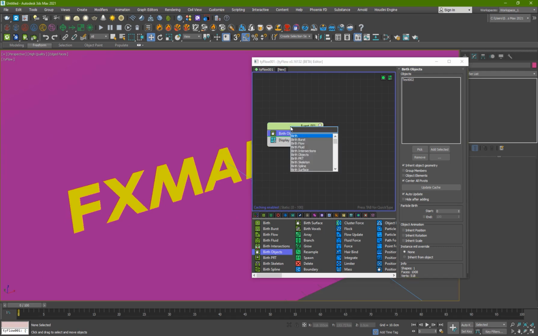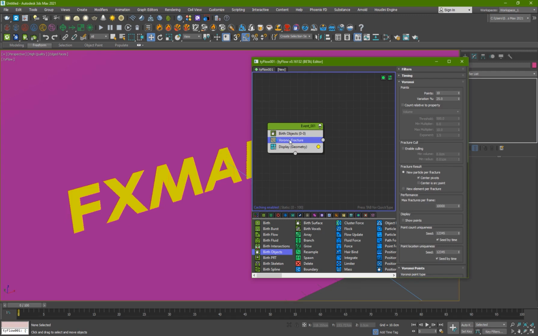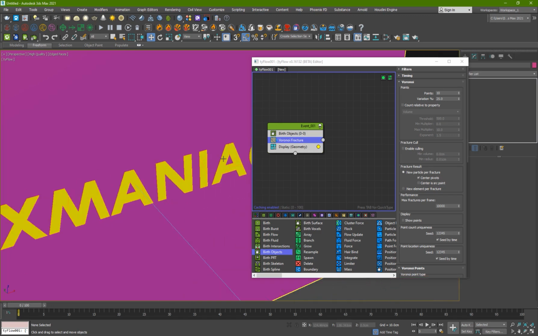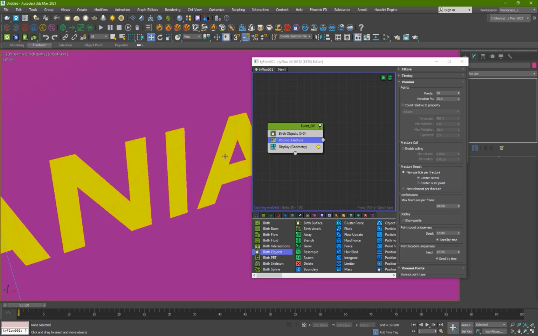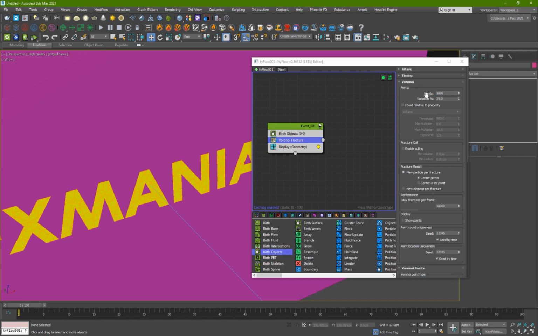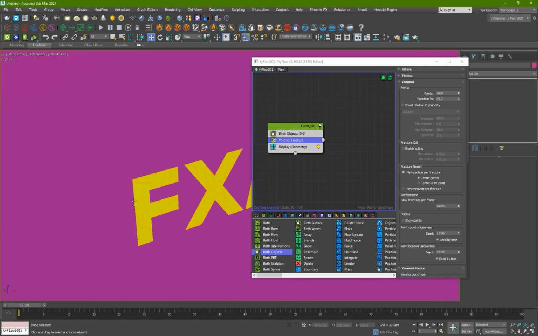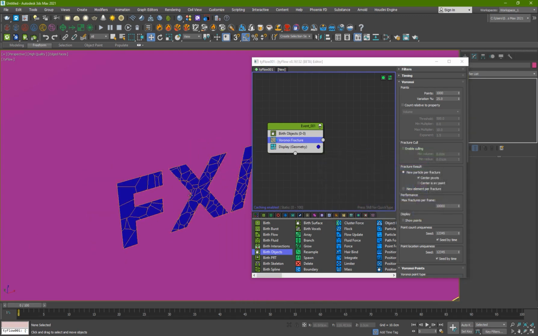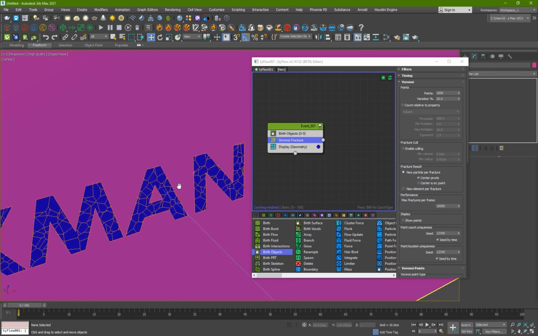And now I want to fracture this object because now it's just a single piece. So I'm going to go and add the Voronoi fracture modifier or operator. And then if I hit F4, we can see the outlines and you can see little fractal lines across the face of the object. So I'm going to set it to a lot, so set it to 1,000 pieces. The number of points is basically saying how many pieces you're going to have. So I'm just going to change the color to something like blue so that we can see it better. Yeah. So you have a lot of pieces.